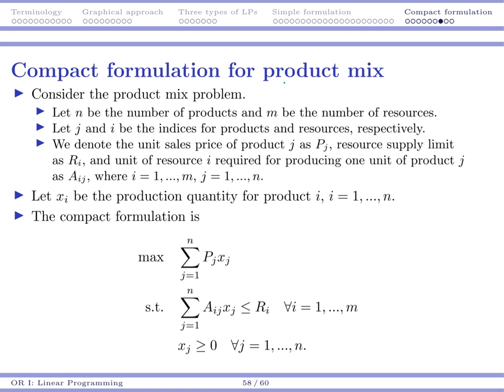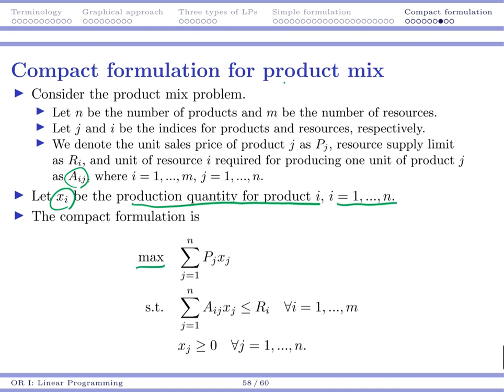And once we have that, we're going to define xj as the production quantity for product j, j is from 1 to n. And then we are able to write down our compact formulation. Because here there is a parameter that takes 2 indexes, you may need to spend a few minutes to work on it to really understand what we mean. And maybe you need to take a look at the simple formulation with desks and the tables. But anyway, let's understand this.